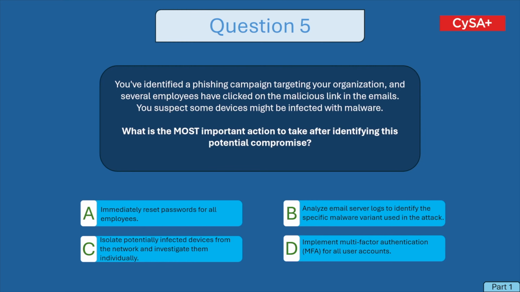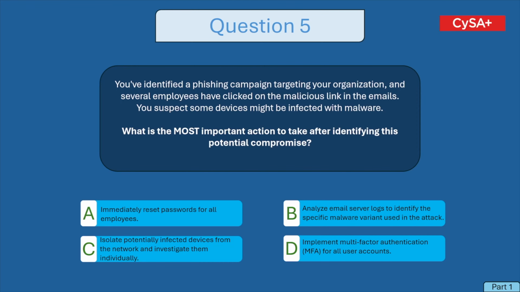All right, so in this scenario, it's important to assume that the devices have been infected with malware, even if they haven't been, right? You don't take chances. You know there's a phishing campaign and several employees clicked the link in the email, right? So the most important thing to do when there's a chance that something has been compromised is to isolate.